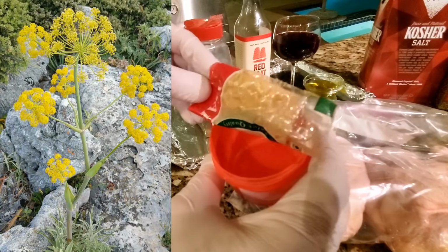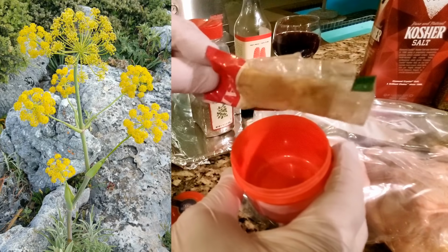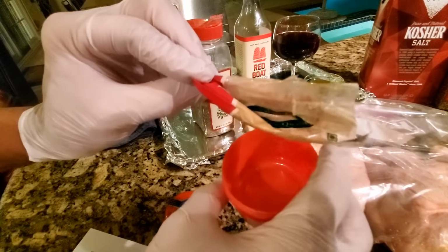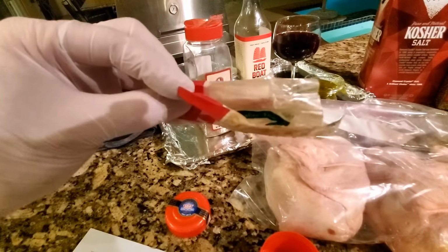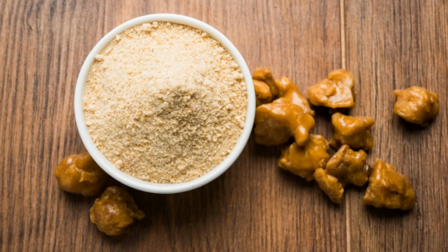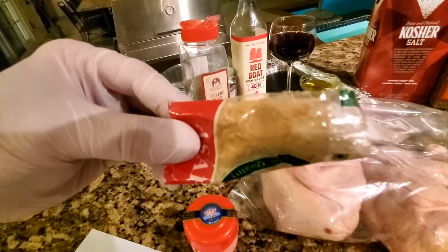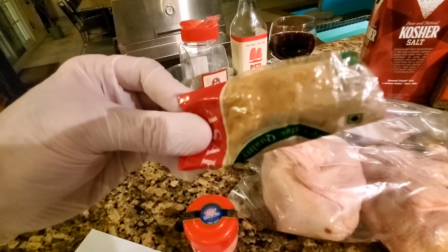What is interesting is that this is used a lot in Pakistani and Indian cuisine. And I'm very happy to say that I found some in the Indian store. Now, what is interesting about this is that it's called the devil's dung. And you're probably wondering why it's called the devil's dung. That's because of how it smells. Even though I just took it out of the bag, I can smell it from about a foot away. And the smell has a nauseating scent to it.